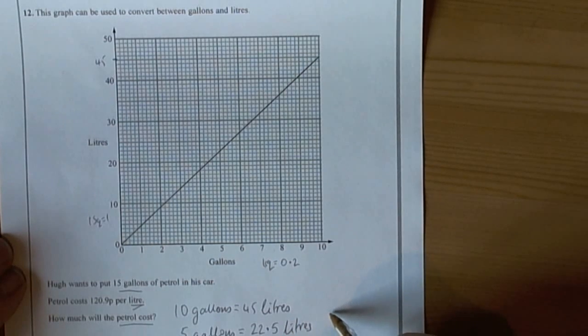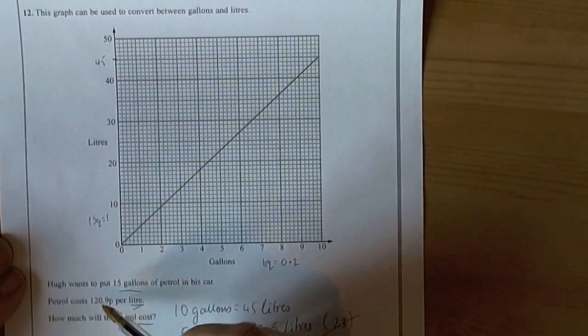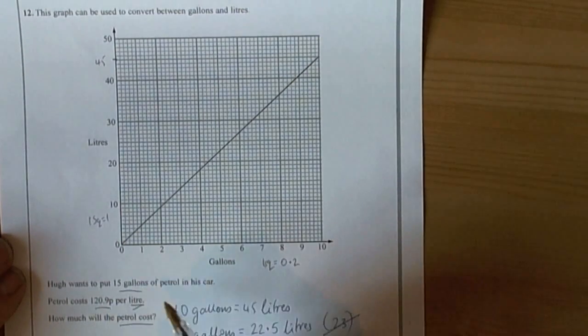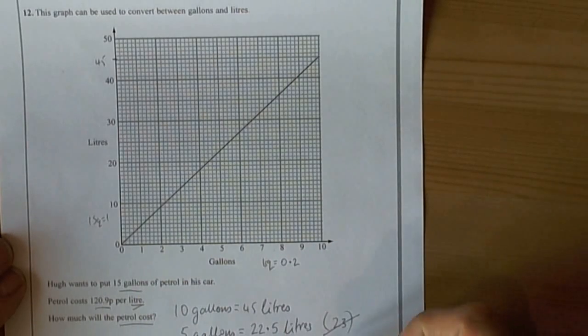We wouldn't round at this stage. Please don't make the mistake of rounding that to 23, because the question is about working out the cost and the cost has been given to quite a good accuracy of 0.1 decimal place, so 1 decimal place values. So we want to work as accurately as we can.